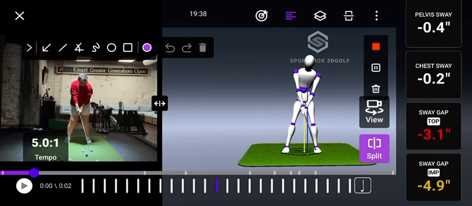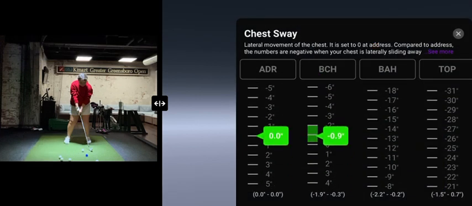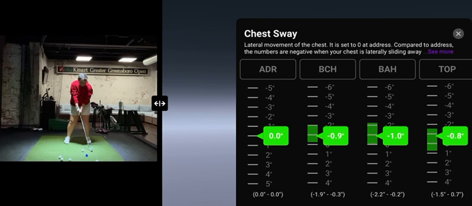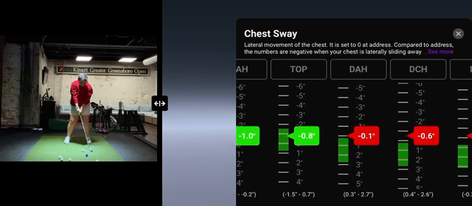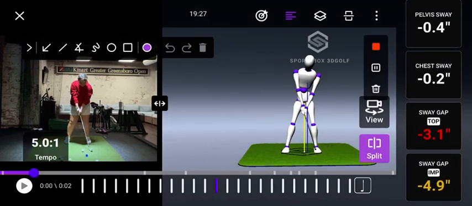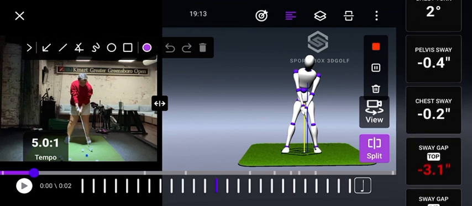When I go over on the right side, in this case, I have everything loaded on the right side. I'm looking at some different options, right? Here we're looking at chest sway, which overall isn't too bad. The sway gap is the difference between these different lines. Over on the right side of the avatar, you can see that the blue line and the yellow line are not matched up. All that means is the chest sway number versus the pelvis sway number. We can see the differences here, okay?